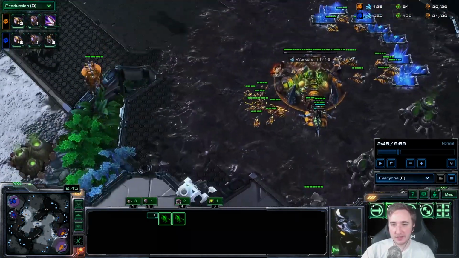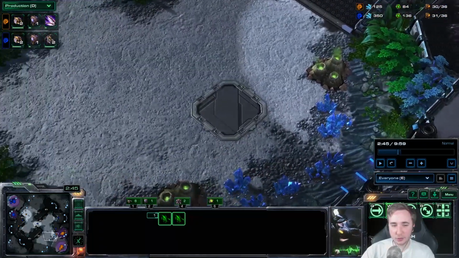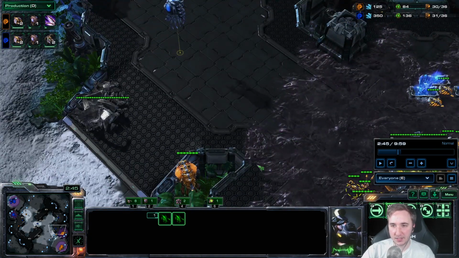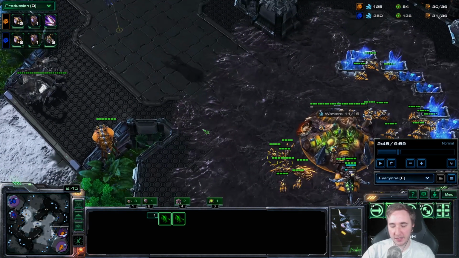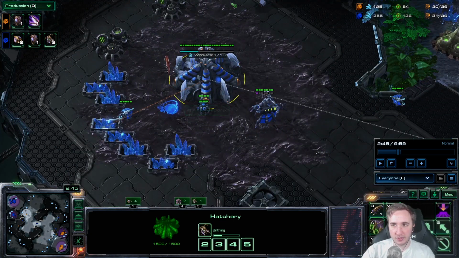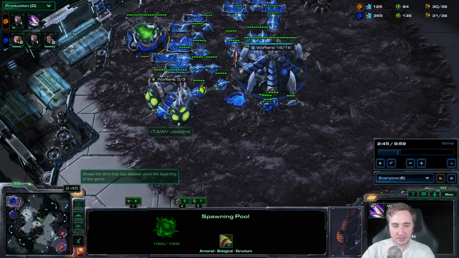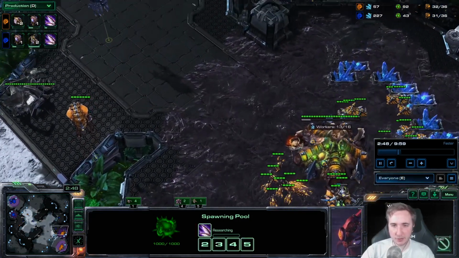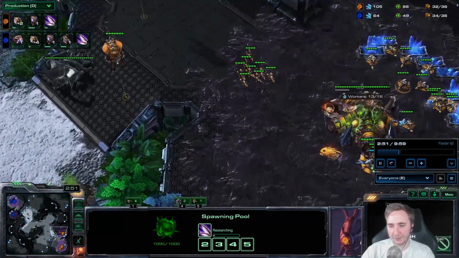The other one is you just pretend that your opponent is not gonna all-in you, and you take a third hatch and then a Baneling Nest. But then you need to be very good with reactive walling, very good. And the thing that I would usually do against this timing would probably be to make a Baneling Nest. Even if he's going two base Lair, it's not that terrible. But usually, if he has a real build already, this would not be two base Lair.